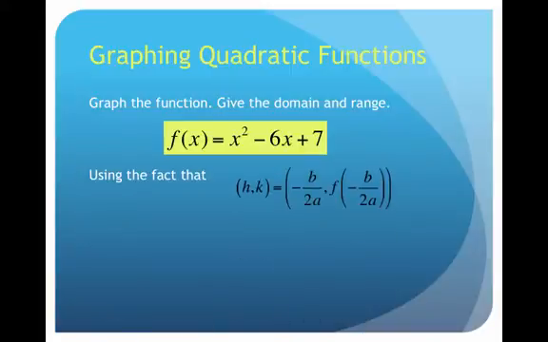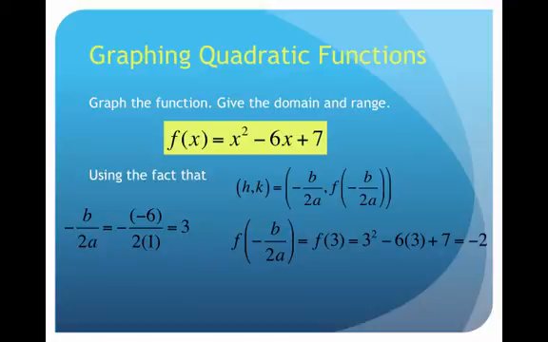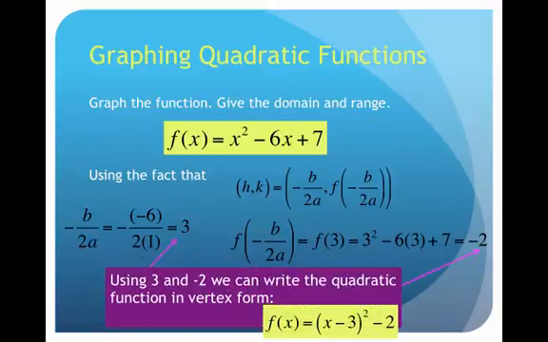Let's graph this function, x squared minus 6x plus 7. I'm going to use my vertex formula. I'm going to use negative b over 2a. I'm going to find that number, and then I'm going to plug it into this parabola. So I take negative b over 2a, and I have the negative out in front, and in the numerator I have negative 6 in the denominator 2. And what I get in evaluating that is a positive 3. Now to get the y value of the vertex, I need to take 3, plug it into my parabola, and I get a y value of negative 2. Thus, I have a vertex of 3, negative 2. And in this example, I'm going to write my quadratic function in vertex form.